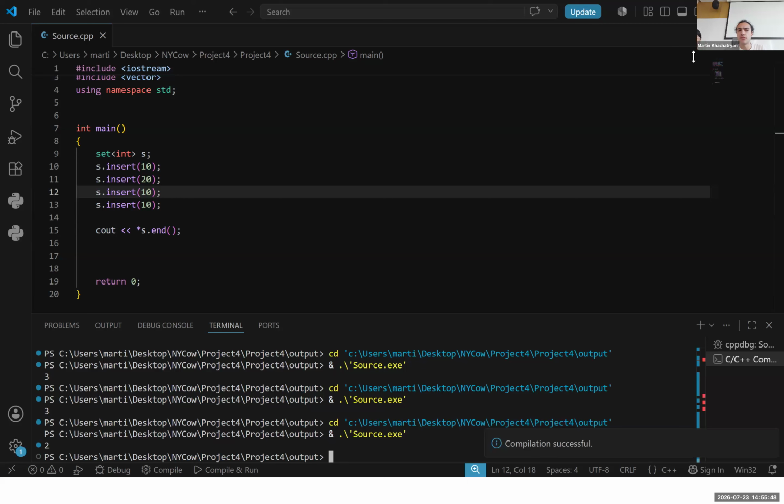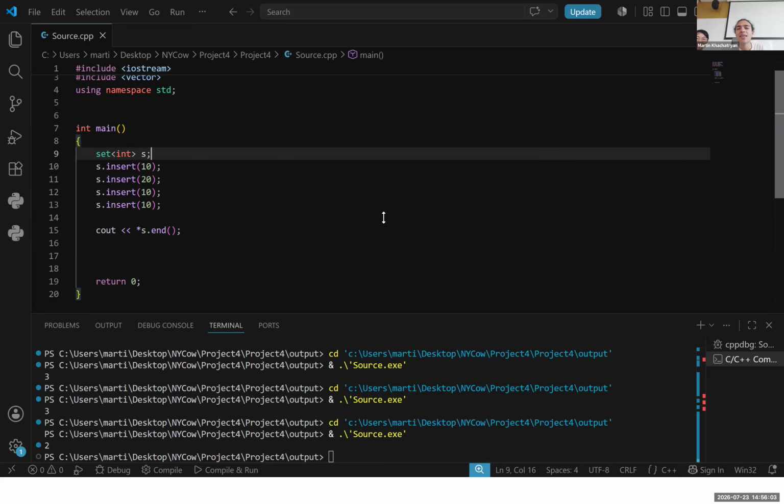Now we are getting the size. I'm not sure how we're supposed to. Anyways, I guess we're just getting the size with the end. Okay, I didn't remember that. But yeah, be careful with end. End can cause a lot of errors, so we have to always check a lot of stuff.